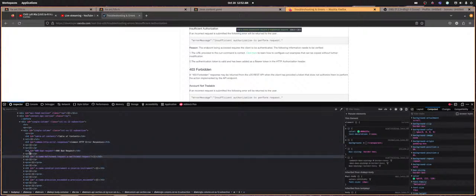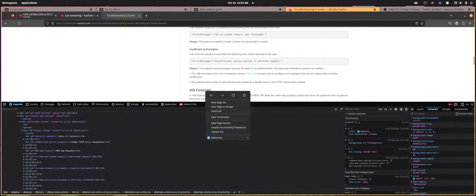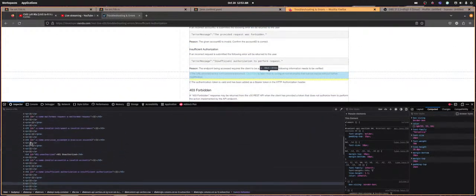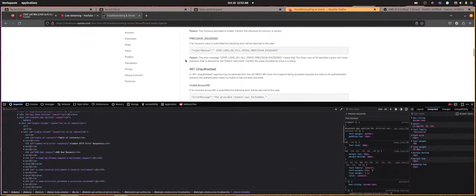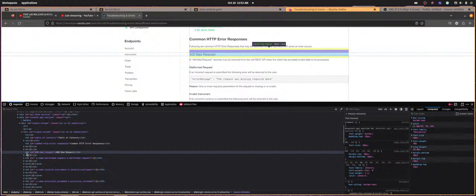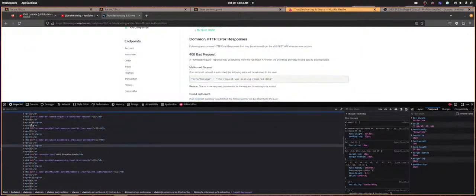So how am I going to scrape this? I need H5. What is this? Inspect. Is it an H? Oh, Bitwarden. Inspect. That's H4. Okay, so they're all H4s, I guess. So bad request to be here. There it is. Okay, so I can break it up by H4s, and then I'll just get all that content and make it code.